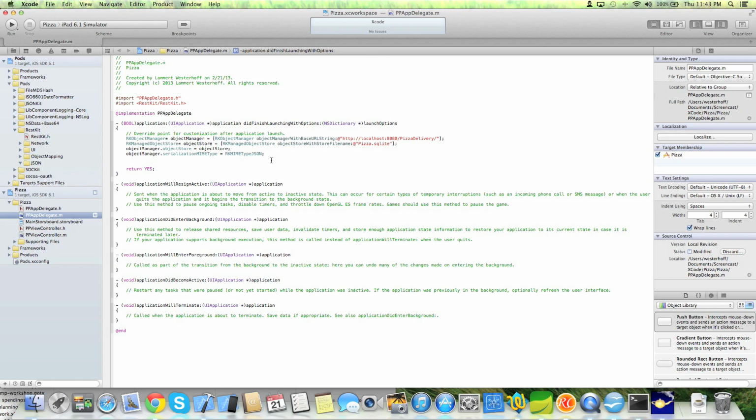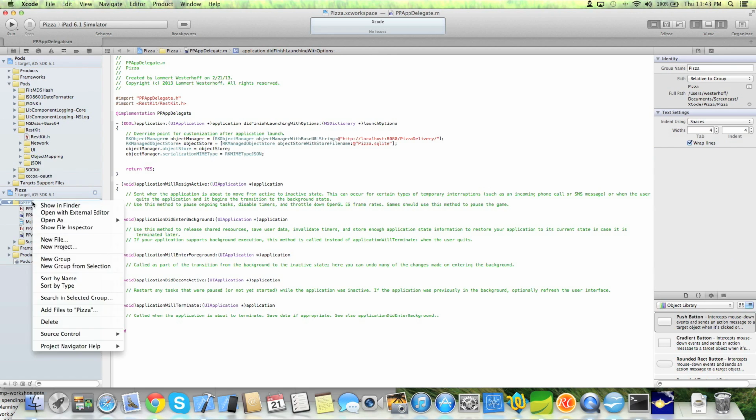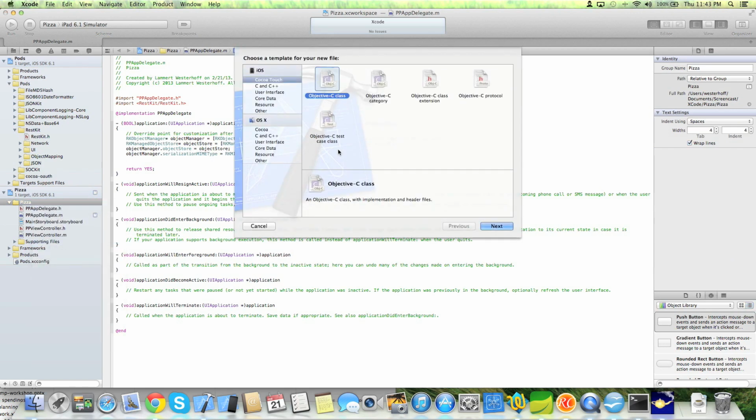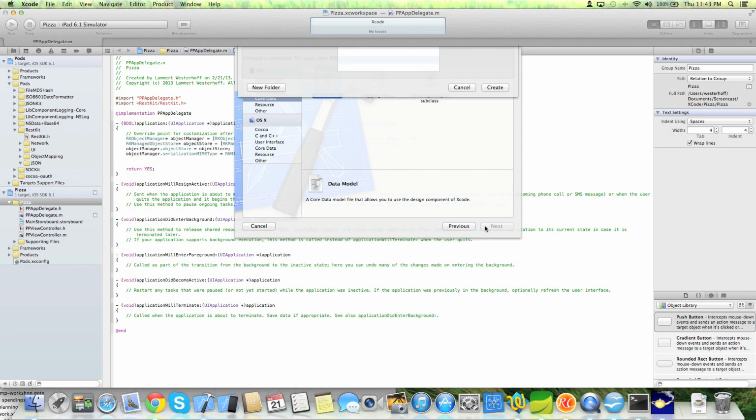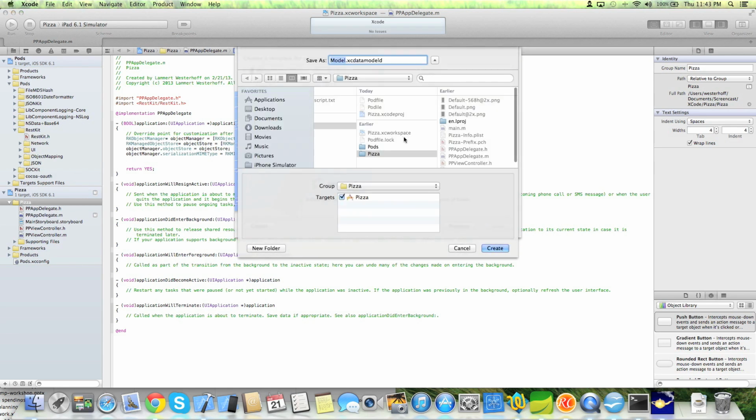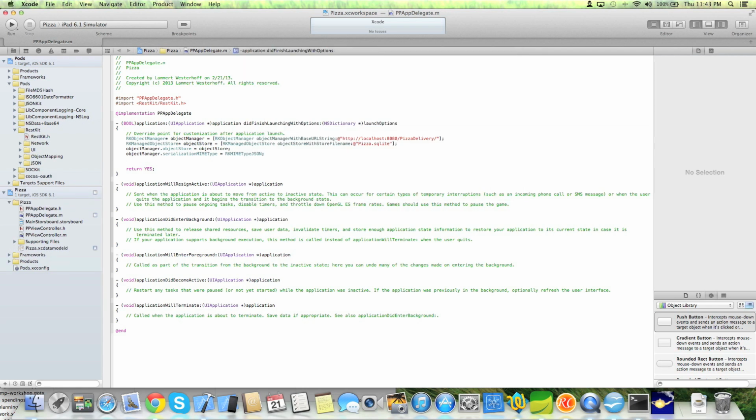Like I mentioned earlier, we'd like our objects from the server to be stored in CoreData. For that, however, we first need to create a CoreData file. So we're going to go into CoreData and create a new data model. In this data model, we're going to make one entity that's matching the server entity.